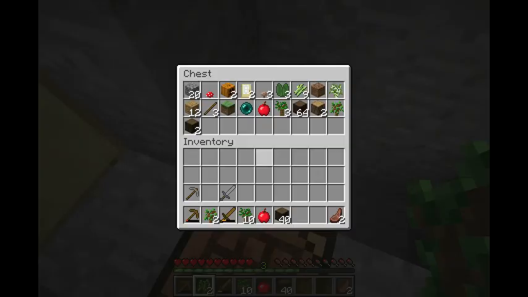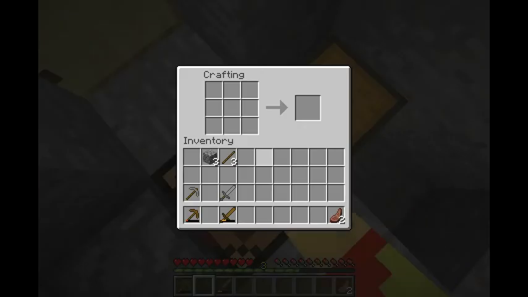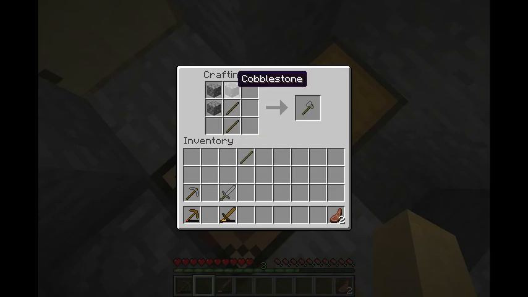So we'll see how many picks I make before I remember to make an axe. I'll put a counter in the corner if it's more than one. Look at that, right first time. It's like I've done this before.